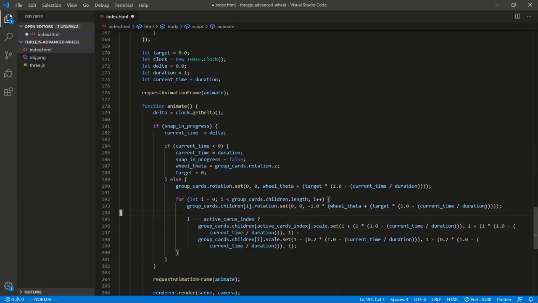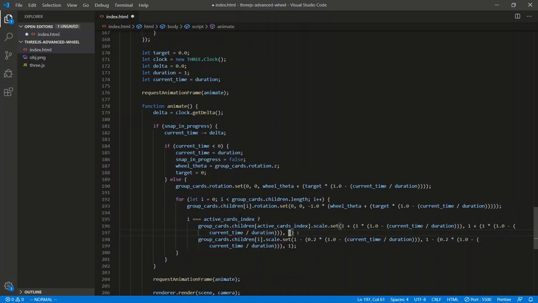This is the exact same math as this guy up here. As this numerator goes down and this percentage goes down, we subtract it from 1, so it's actually going up, so 0 to 100%. We use that exact same mechanism, except the target is different. This target is the theta between. This target is just 1, so this thing is going to go up by 1. So a scale of 1 all the way up to like 2. So we did that with the x, and again, it just looks convoluted. This is the scale.set. This is the x value. This is the y value here, and the z value we're just keeping at 1.